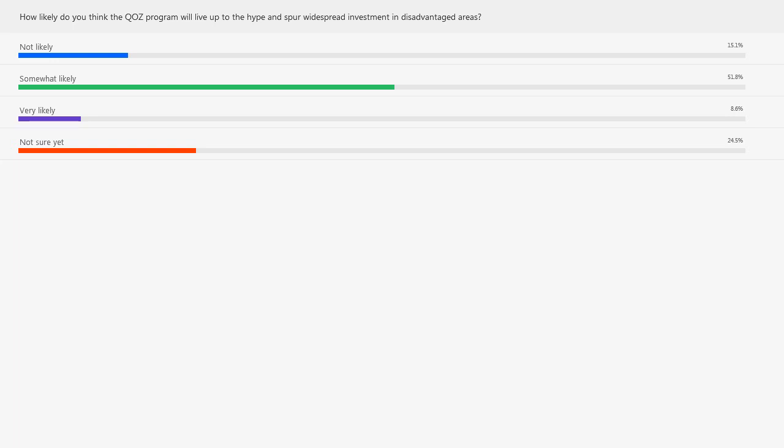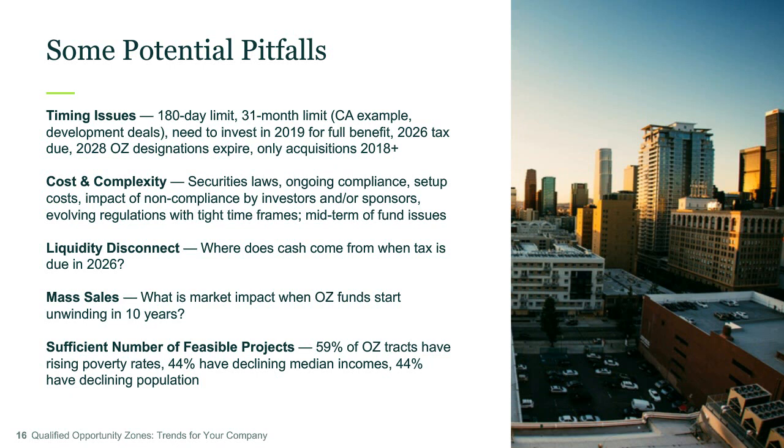So looks like a majority of the people think that it will be somewhat likely. I think we've heard a lot about the benefits and seen a lot of the positives that this new legislation can offer areas in need. It also behooves us to think about some of the potential pitfalls, and some of the trends that we're seeing as people start to realize that while this is a great program and has many benefits, it does have some limitations. So we wanted to run through some of these as they're coming to fruition.